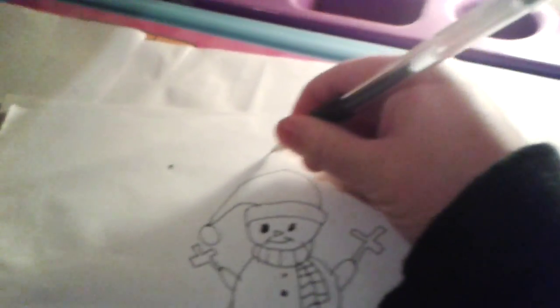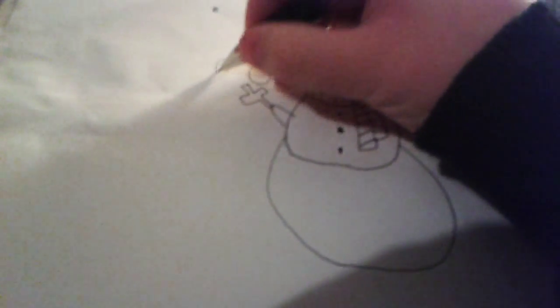If you do this right here, you can add buttons if you would like. I didn't want to add buttons, but you guys can. You can decorate it however you want. You can put some snow coming down if you like, like there. So it looks like it's been snowing.